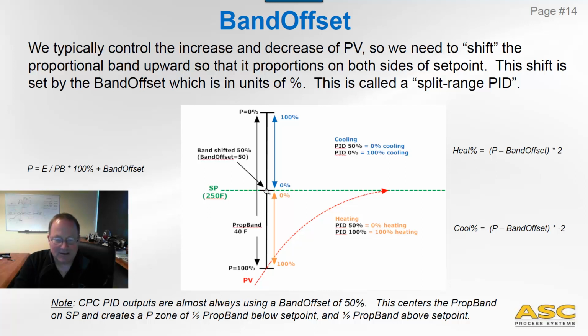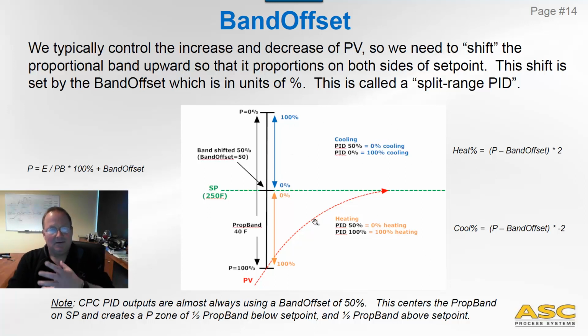So at set point, the PID will be, at least the P term will be 50%. And when we do that, we kind of identify a range of heating and cooling for that PID. So at 50%, we'll have no heating, no cooling. Above 50%, we'll have cooling, and below 50%, or sorry, above, as we come down, 100% is going down. So from 50 to 100, we're going to have heating from 0 to 100% heating. And above the band, 50 to 0, is going to be 0 to 100% cooling.